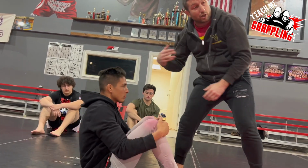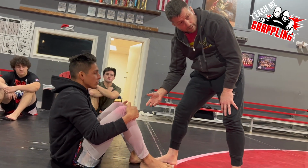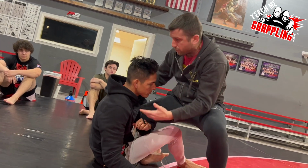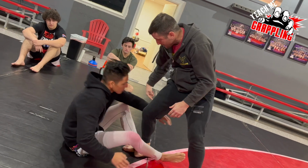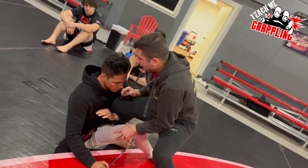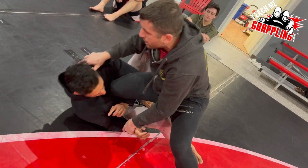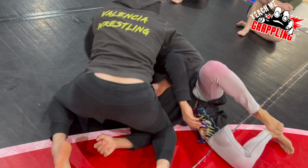So you get this guy on his back. If he's seated, he's active. If he's active, he can grab my leg, and we have to play here. Now he's already started a game. We screwed up. If he gets this, he has shin to shin. See the position? Even if I'm on top and I'm good, he's going to fall towards his left shoulder, put my hands on the mat. Now he's going to try to collect the legs and we have to play wizard.